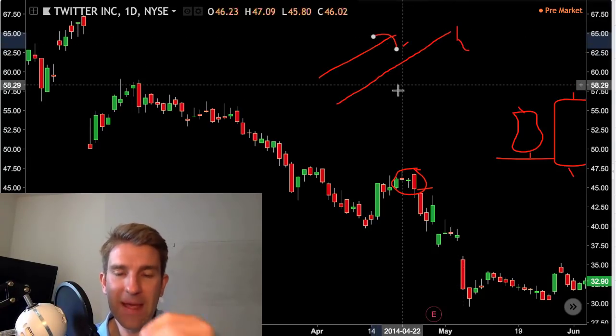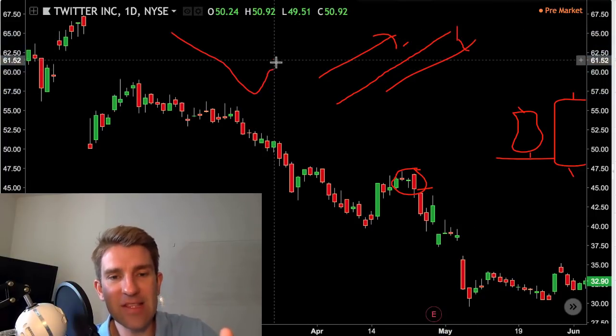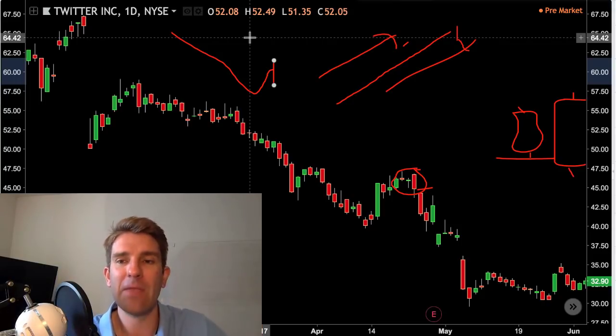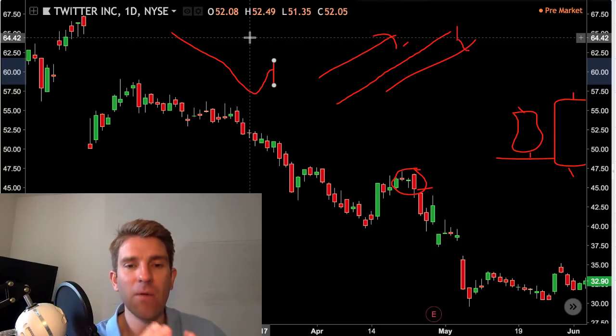Okay, compare that in an uptrend to a downtrend, a pullback, then taking the bearish engulfing. You've already got the wind behind you. You've got the weight, the pressure on the market. It pulls back. You get that trigger pattern, which is your bearish engulfing. Everything else is lining up for you.